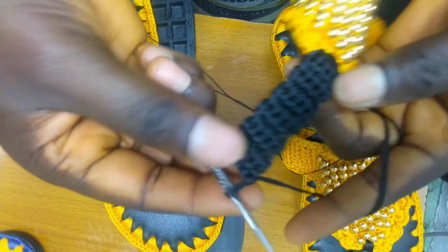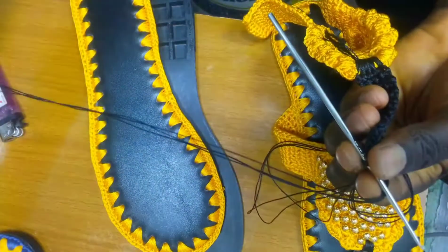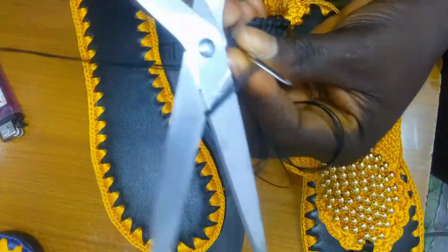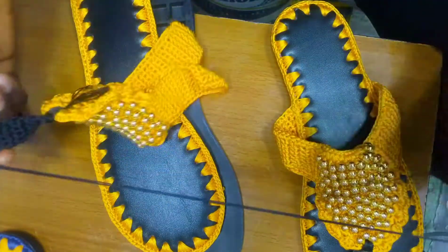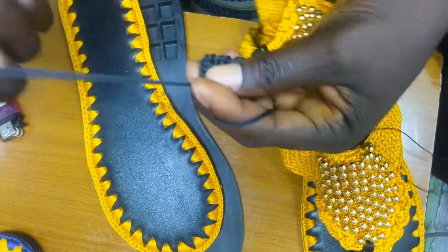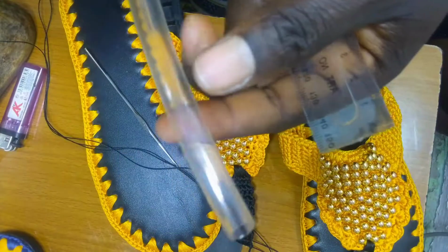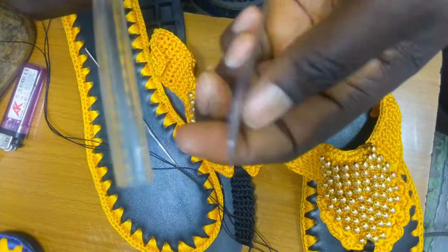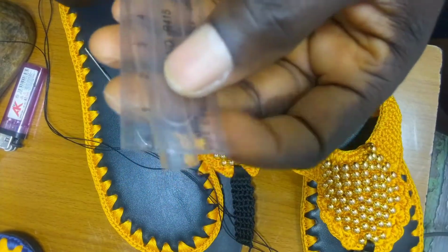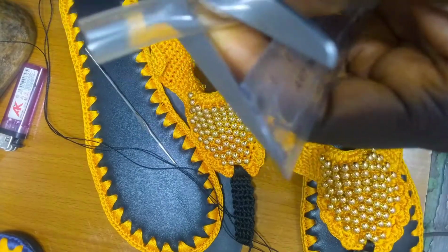So after the 12th row, the last row, cut a long yarn. Do not cut your yarn short like this. Slip stitch. So we have the tube here and we are going to cut 2.5 centimeters. 2.5 is exactly here, so you cut.